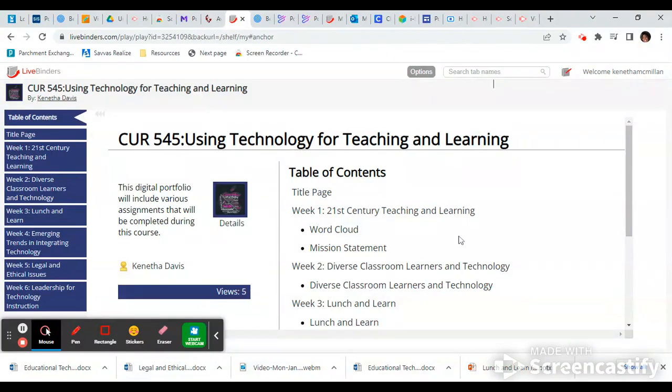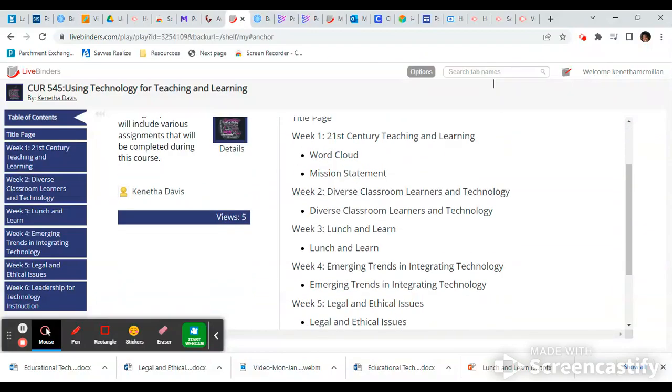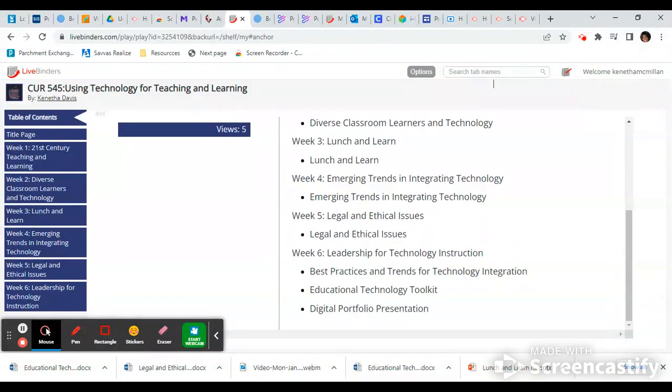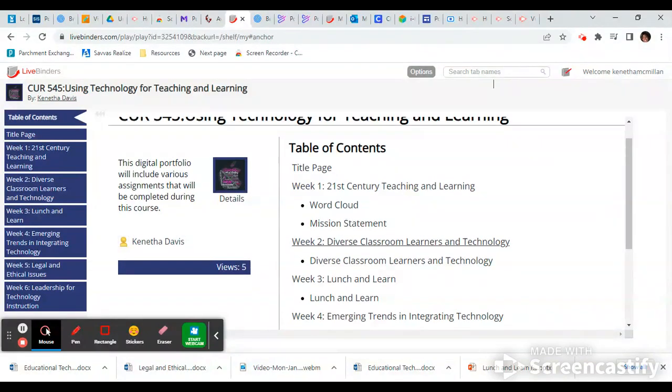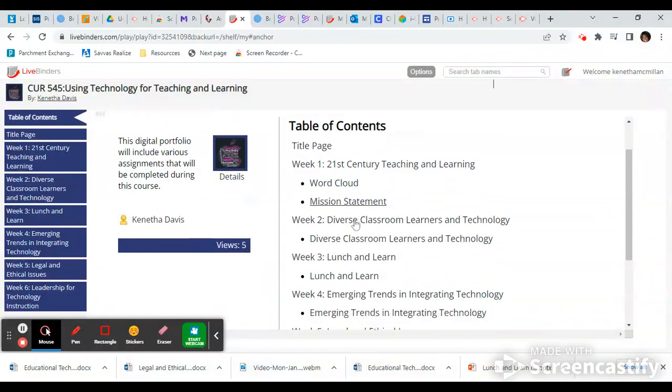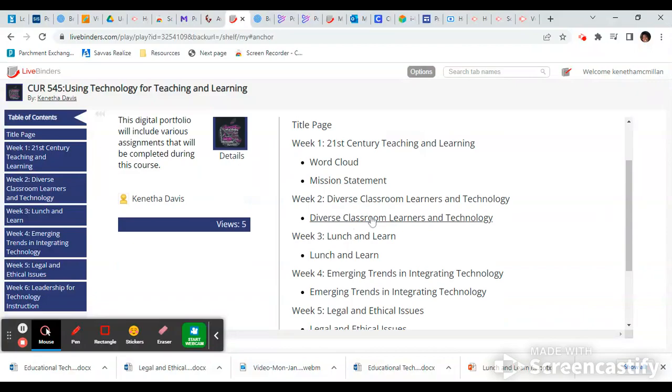Here I am currently on my table of contents. As you can see, we had 6 weeks of instruction and 6 weeks to complete different assignments. On week 1, we had to do a word cloud and mission statement. Week 2, we had to do a diverse classroom learners and technology assignment.